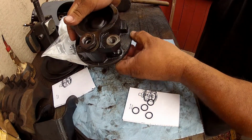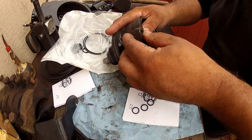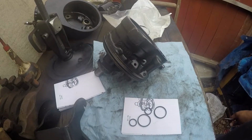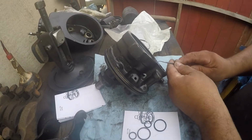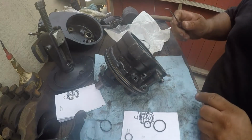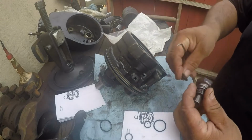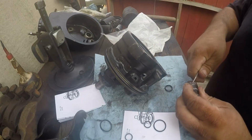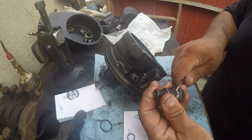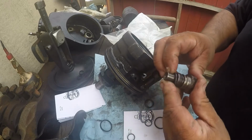Actually, this is the only one that was leaking right here. It should seal up pretty good. It looks like that one goes there. That one goes there. And there's this seal right here also. That one. Put that one right there. And there's one right here, which I believe will be this one here. Little bit oily, but that's okay because this will slide right in.